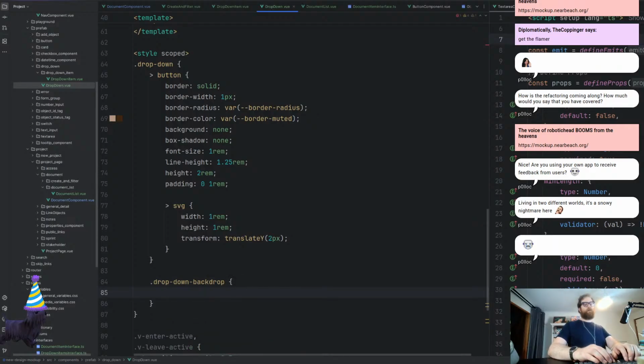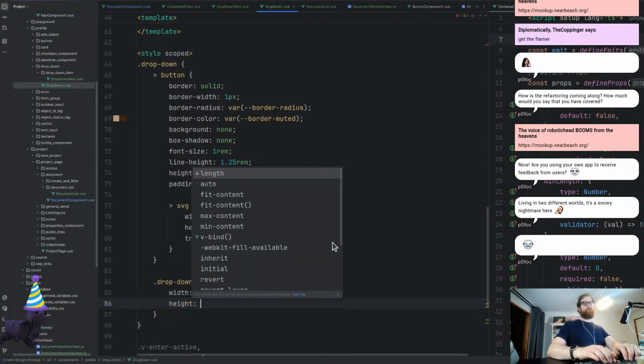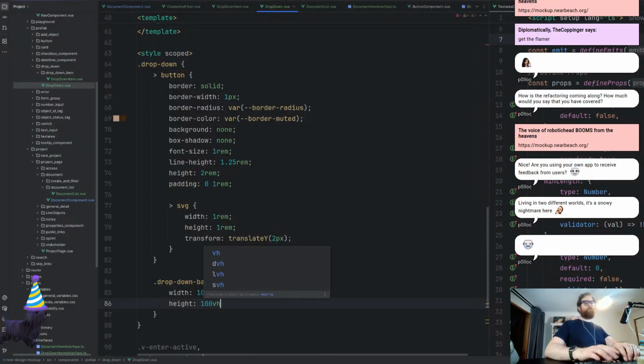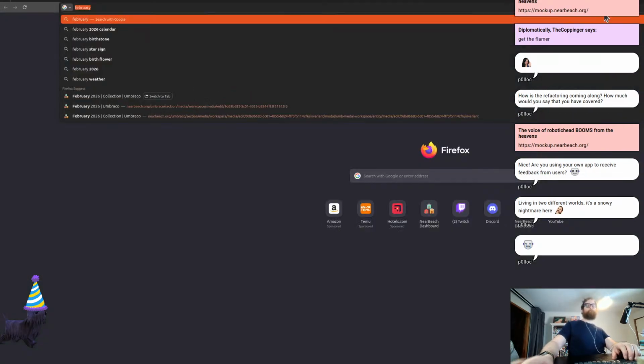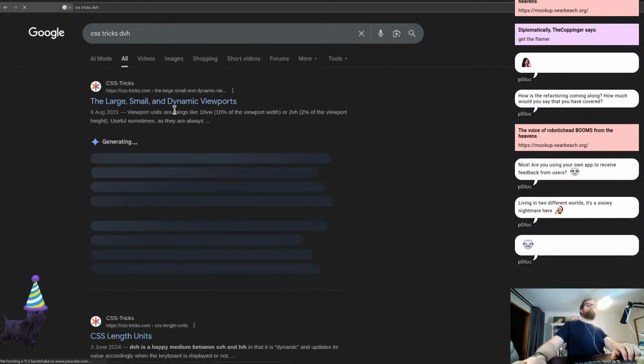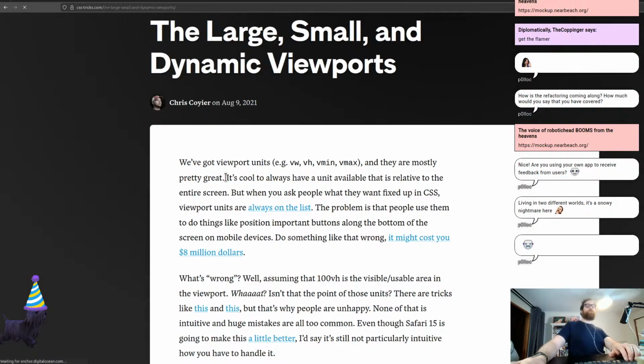That will be width is going to be 100% view width. Height is going to be 100% view height, DVH. And for those wondering what DVH is, dynamic viewports.